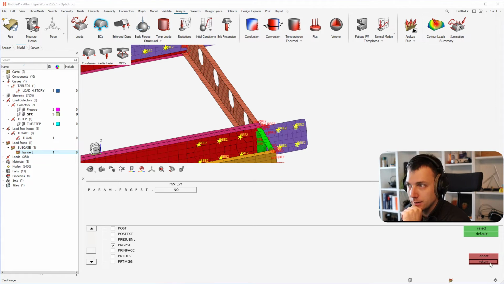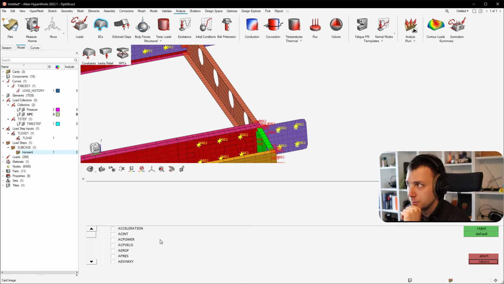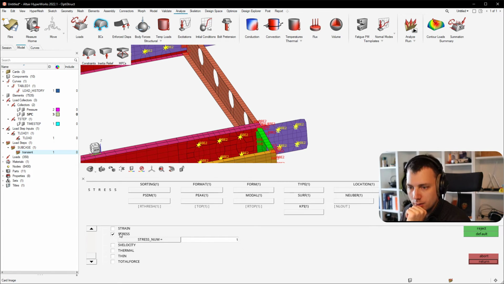So that's all right. And then another thing is a global output request, which we want to set. So global output request and stress. We want to have some more stress. All right, stress. And we want as a format H3D. So this is the output file, and options set to all, so that we have a little bit more of the stress.